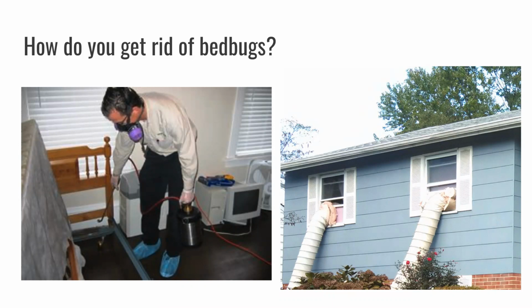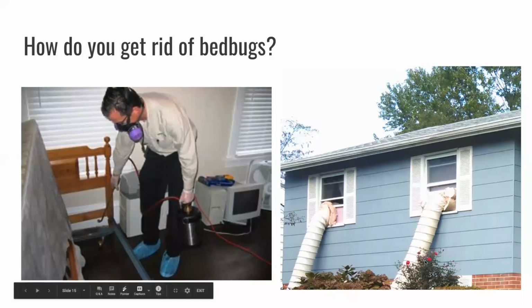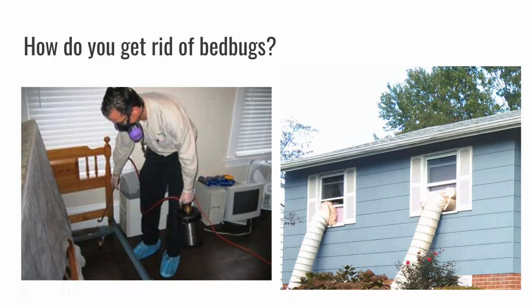So if you heat up your house over like 115 or so degrees Fahrenheit, which looks like about 45 degrees Celsius for Carmen and Inez, after about 2 hours, they'll die in that heat. So they can't stand a lot of heat. So a really easy way to get rid of them when you have the exterminator over is they'll kind of hook up your house to like these vents and pipe in a bunch of hot air. And that hot air will eventually kill the bed bugs.